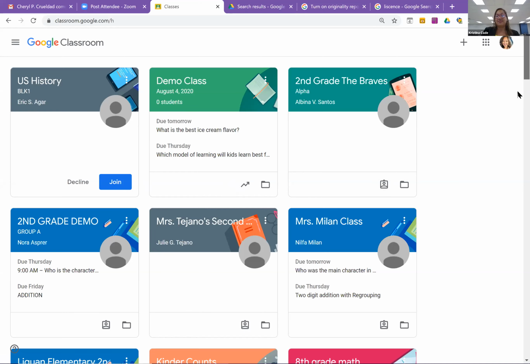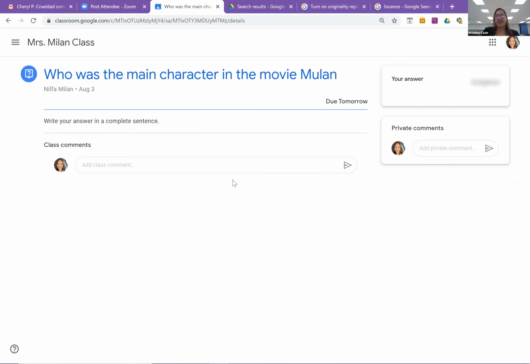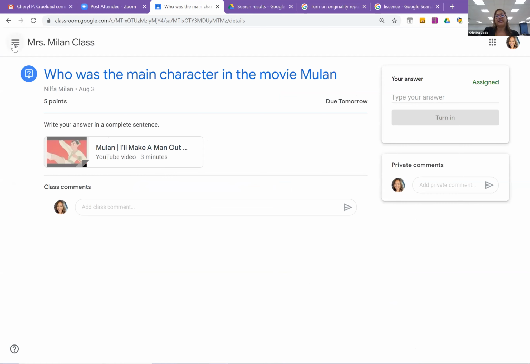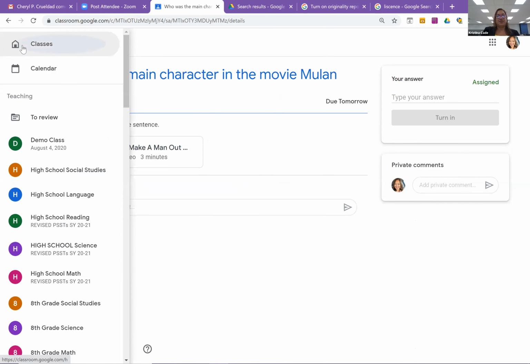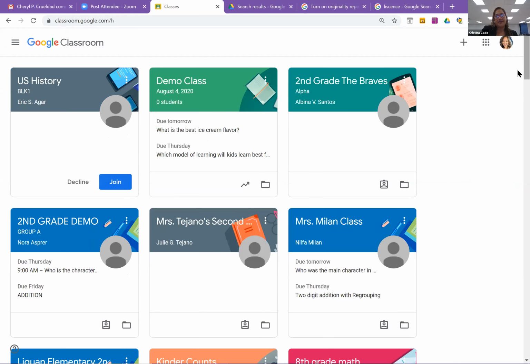As a student, if they have assignments, one way that they can easily do assignments is they go in and click on the actual assignment from there, and they are taken straight into that particular assignment. Okay. I know I'm going really fast, and I'm talking a lot and taking up a lot of time, and we still have to do Google Meets, but I want you to feel a little bit comfortable with creating an assignment here. Are there any questions about creating an assignment with posting questions or videos or just an attachment? Any questions about that?